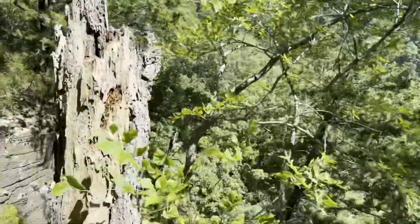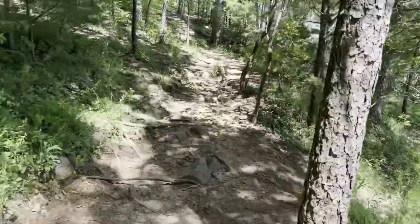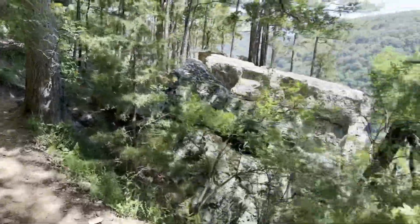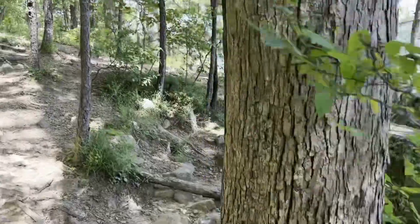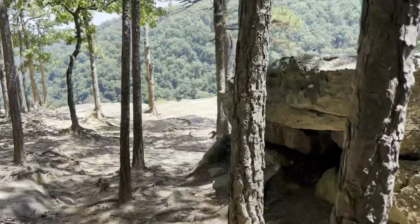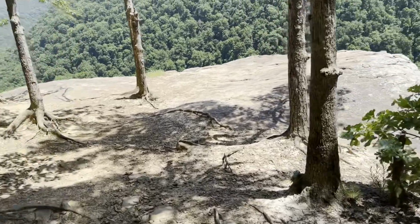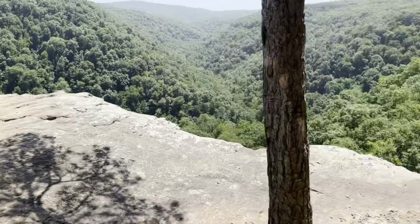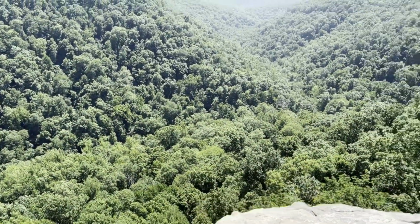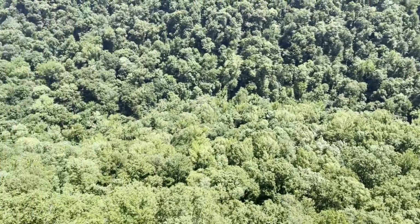Not for me. Ooh, that's a long ways down there. Climbing up here, trail's pretty good. Nothing major. I mean, you do go uphill, but it don't last very long. As soon as you start climbing uphill, it levels out. Not hard at all. Look at that view. This is Whitaker Point. If you have vertigo, or if you are afraid of heights, do not come up here. Dang, this is way up here. It's pretty cool finding these spots.